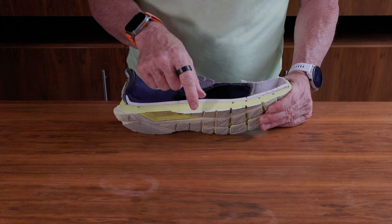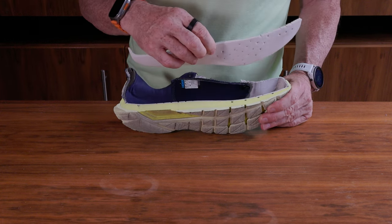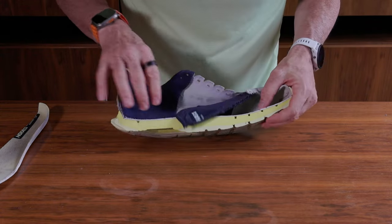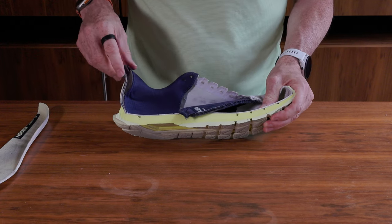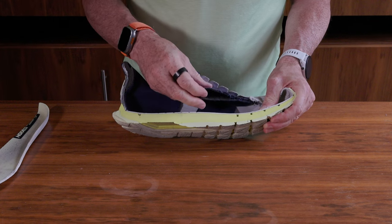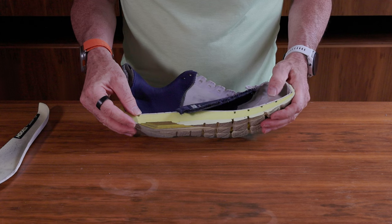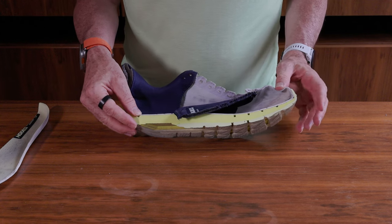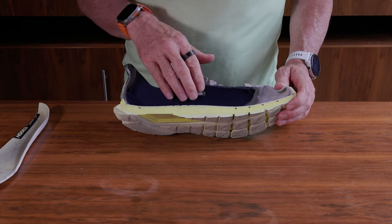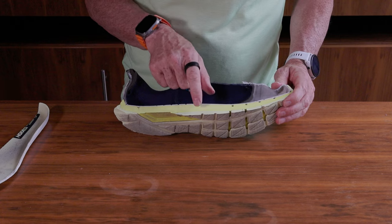So the relative outsole to midsole ratio is not as great as on some other shoes. There's quite a thick insole, and you can see the strobel board here and the stitching at the edge. It's got quite a high, quite cushioned heel. It's a double-layered tongue — you can see the pass-through. It's actually a shoe I enjoyed running in and I wasn't too happy to cut it apart. But it's different from a lot of shoes, particularly in the relative sizes of the midsole and the outsole.